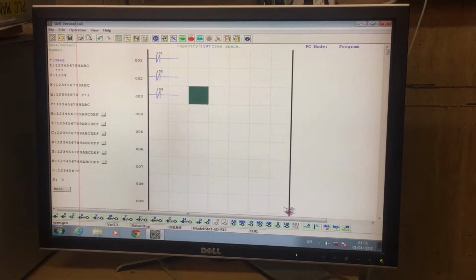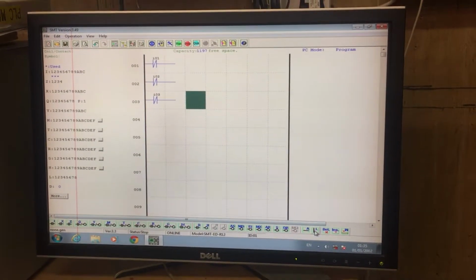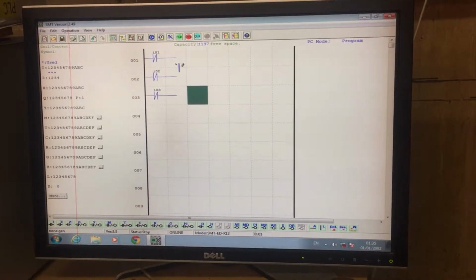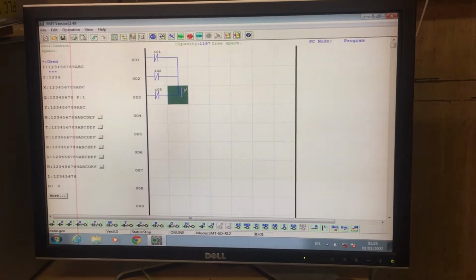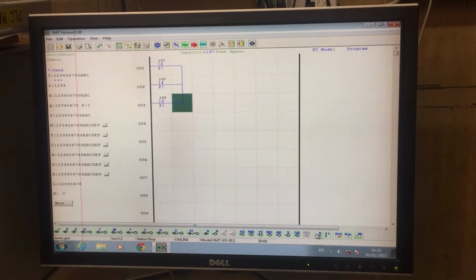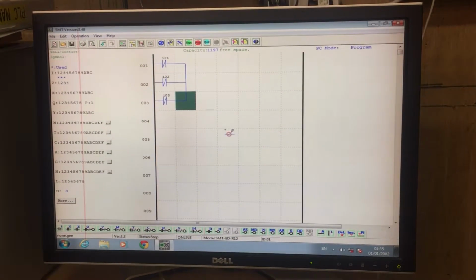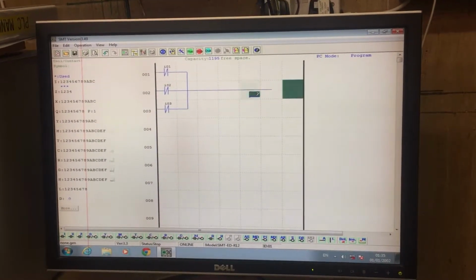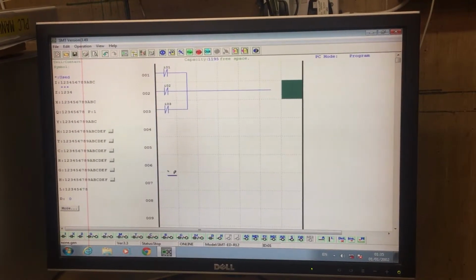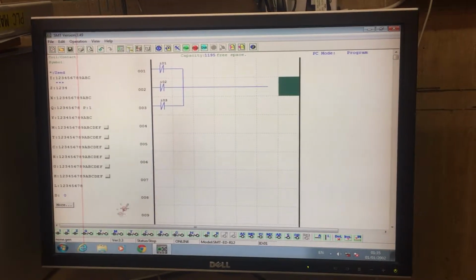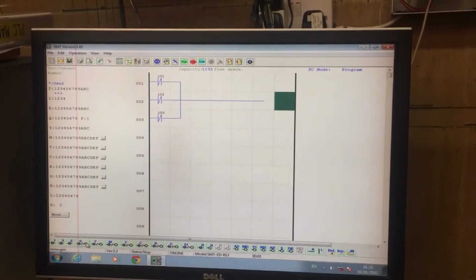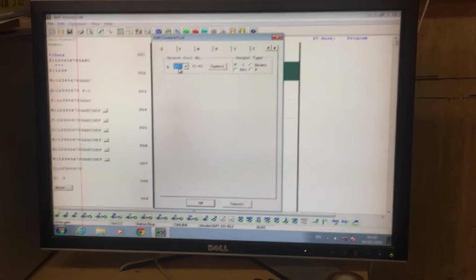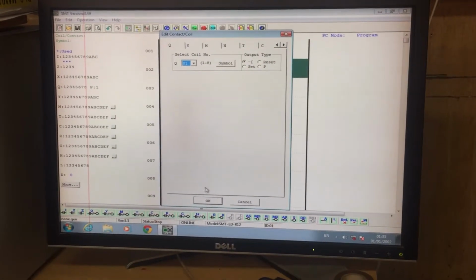To join these together on one rung, you need this down here. This is a vertical line, a vertical wire, which connects them together into one rung. These are joined by another wire down here, and then you come across, and the output will go at the end here, which is again the Q down here. You click on that, and then you press that there. Then again it's output 1, and it's a normal output.